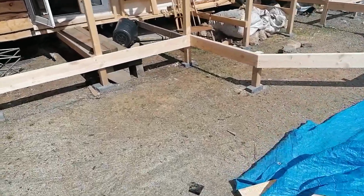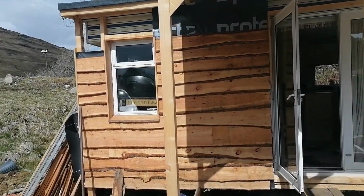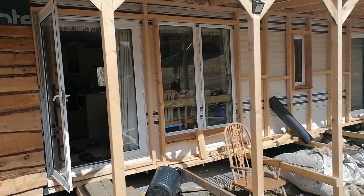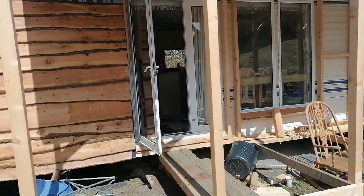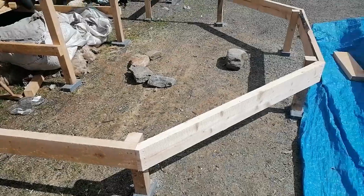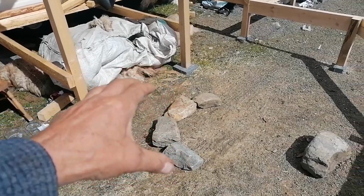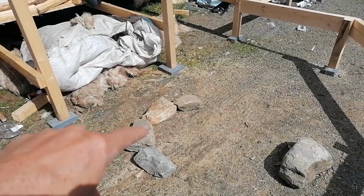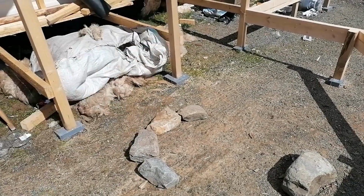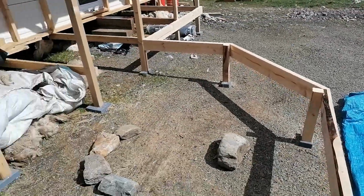There we go. So there's the veranda. Started the cladding, but the sawmill at Otter Ferry has got a bearing gone at the moment, so I can't get hold of any more cladding just yet. So anyway, I've put the 6x2 all along the front, and then I've brought it out like this to create this extra bit of space, which will be decked, but I'm going to build a stone fire pit in the centre, which will come up, I don't know, maybe 18 inches or so above the deck, and then we can sit around this and have a fire.